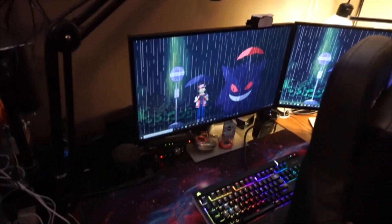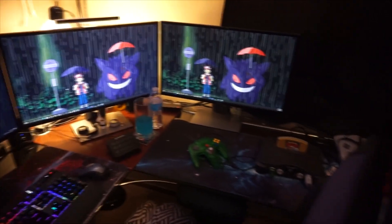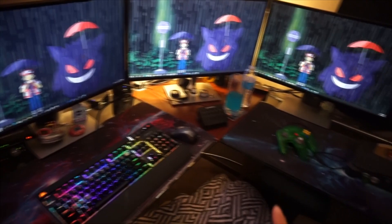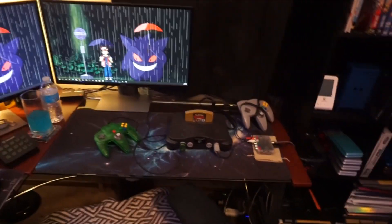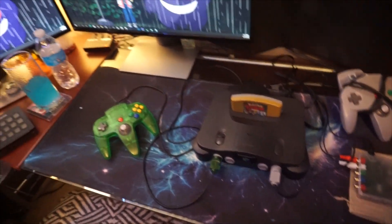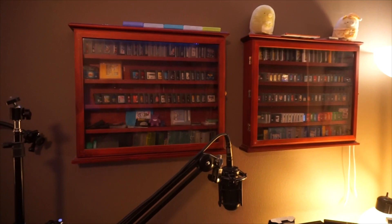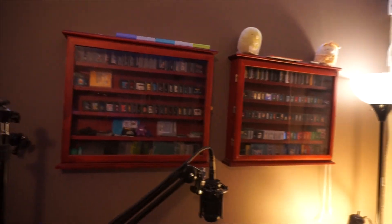Next to the drawing desk is the actual stream desk where we do all the streams we've done over the past many many years. I've got three monitors, a bunch of virtual pets all over the place, and the N64 because we've been playing Crystal and Stadium a lot, which has been really fun. It goes through a retro tank for better video quality and my desk is a little bit of a mess but it's pretty clear. Above all that is my Game Boy, Game Boy Color, and Advance collection — they're in golf ball cases but we'll go over that a little later.